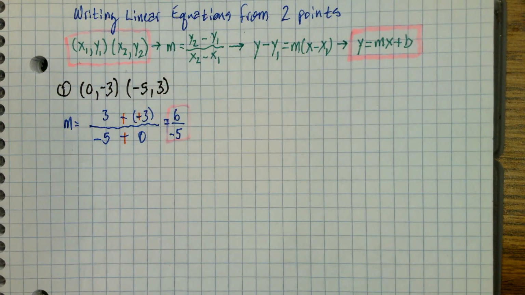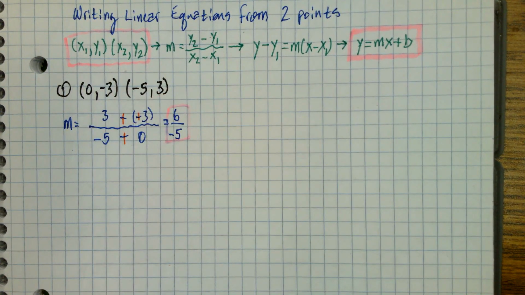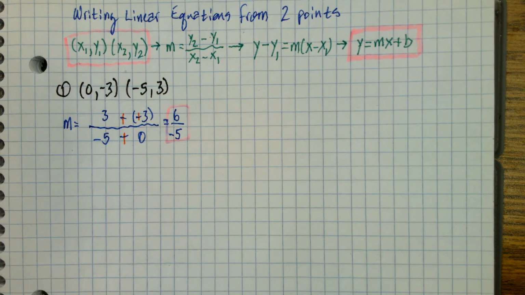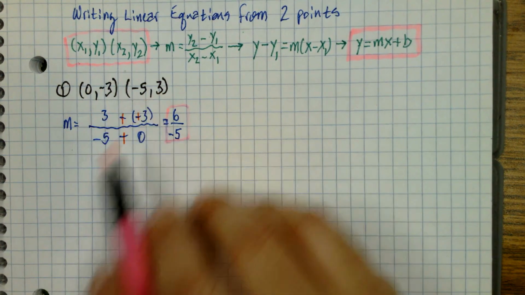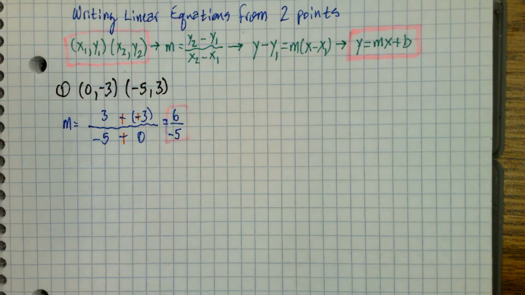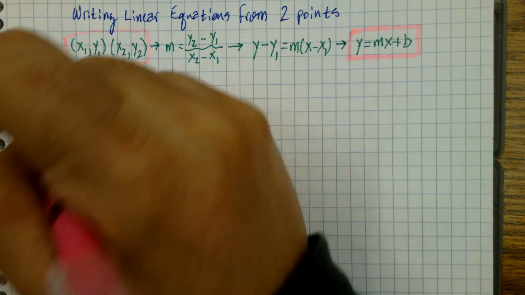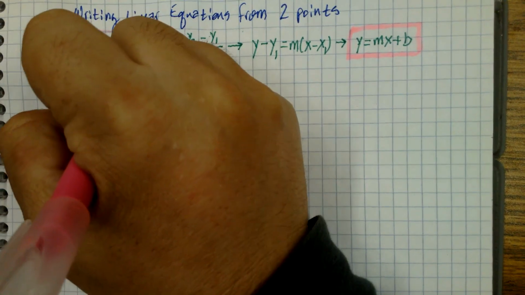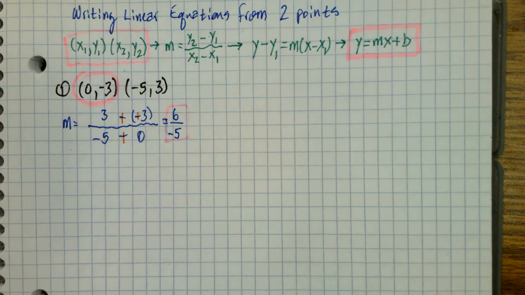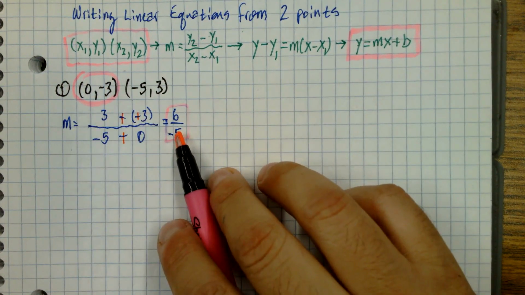The advantage I have is I could pick either (0, -3) or (-5, 3). I could pick either one of those two ordered pairs. Which one do you think is easiest to work with? The one with 0 or the one without 0? Actually, it's with, because we're multiplying. And when you multiply with 0, what happens? Yeah, you get 0. So if you have a 0 anywhere in your ordered pairs, pick that. Okay? So let's go ahead and use this ordered pair.